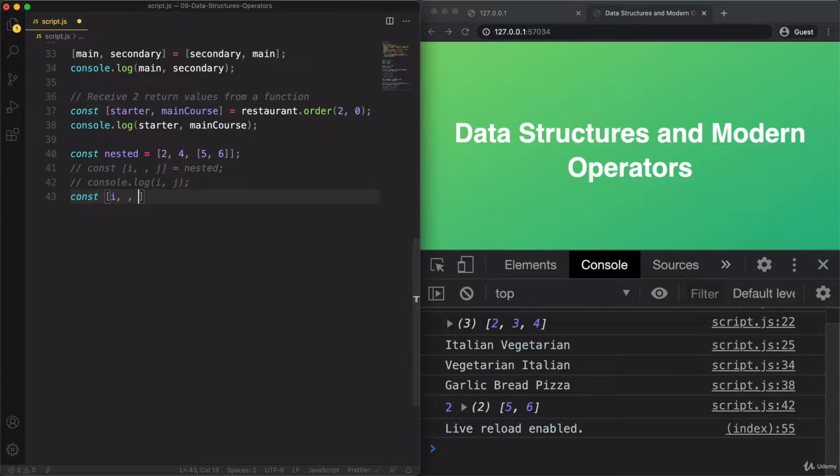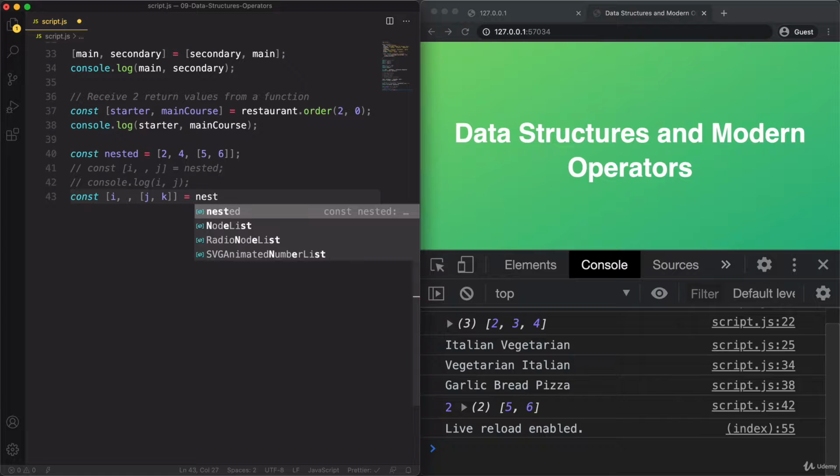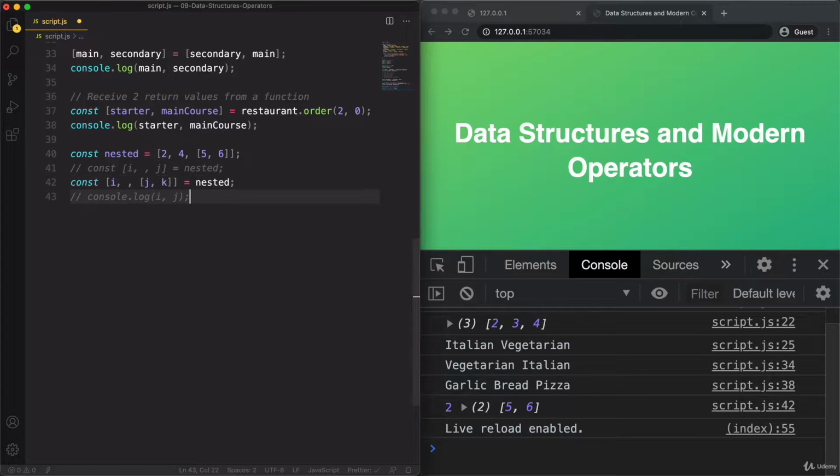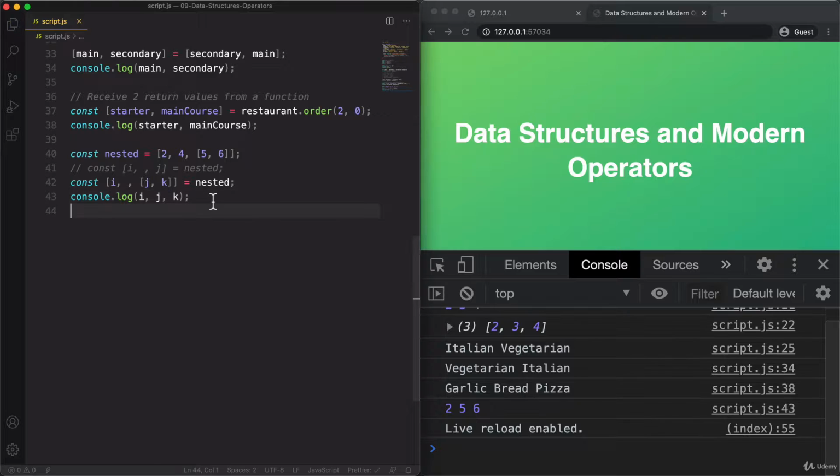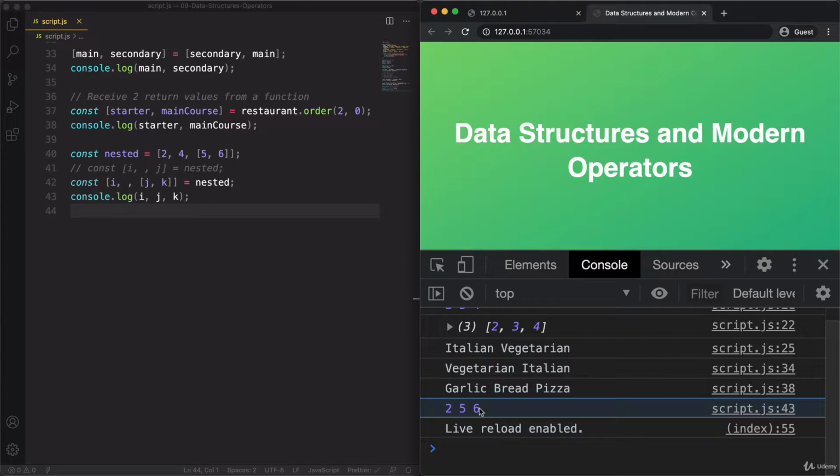So we use the destructuring here again, into j for the first element and k for the second. So for 5 and 6. And then again, the array from which to take. And then let's take a look. And so this should now give us 2, 5, and 6 as separate variables. And yes, that's how nested destructuring works.